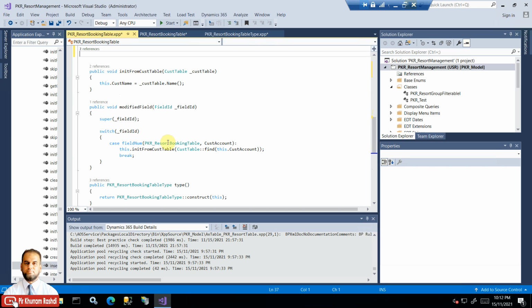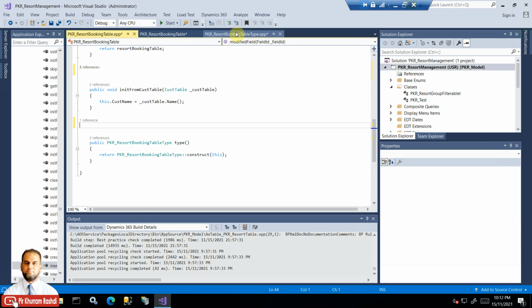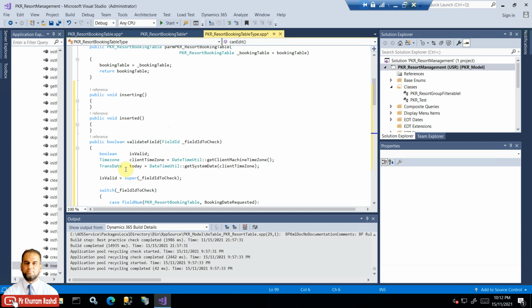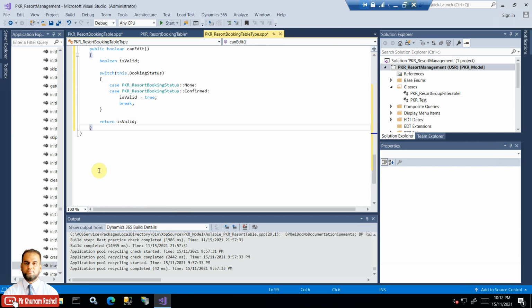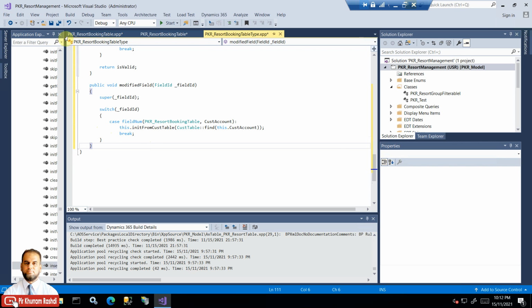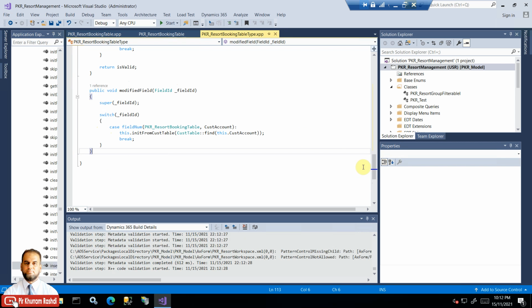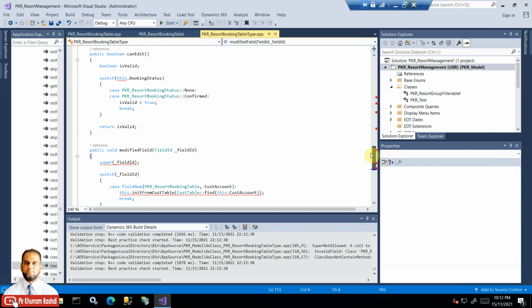Okay, and also modified field, which is also an event method, that I will also place in our handler class. Then we need to adjust the code.